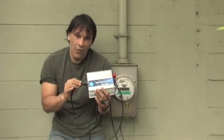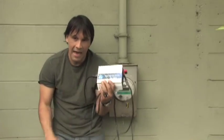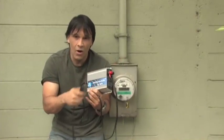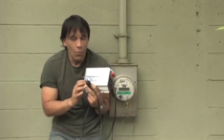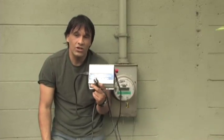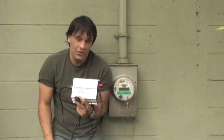Where this differs from a regular inverter is that it has electronics inside that can read the frequency of the electricity provided by the power company and match that frequency. It also increases the voltage just above whatever your house has, so anything that comes in through the direct current is converted into alternating current and pumped into the grid in your house. If you have enough of these, or one that's strong enough, it will actually produce more electricity than your house uses and pump it back into the neighborhood grid.